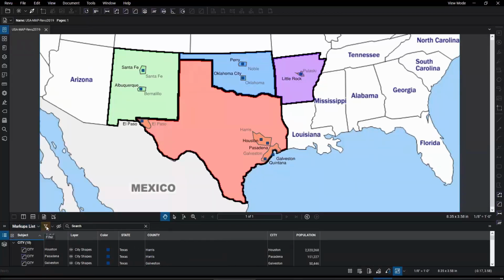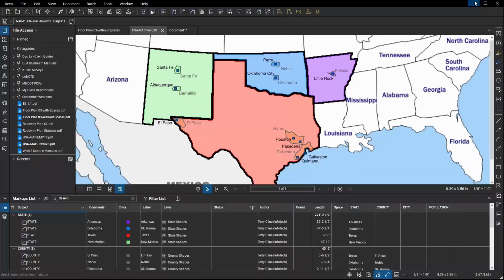But then right beside that is the filter, and then I'm using it in view only mode right now, so it's not showing the little icon, but typically right here is an icon that looks like a clipboard with notes on it, and that's where you export reports of your markup data. Well, they changed that completely. They took the filter, moved it from here, put it over here, and they replaced that little clipboard looking icon with this one. It does the same exact functionality.